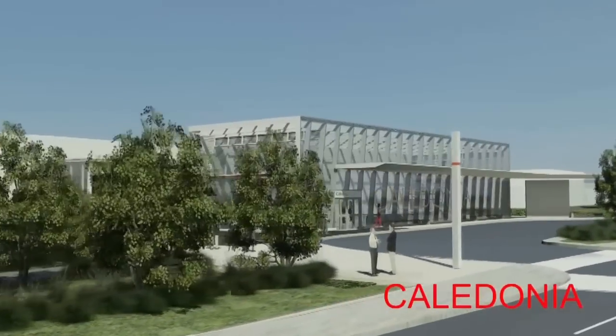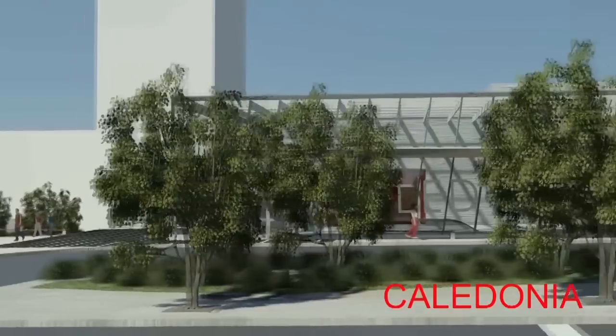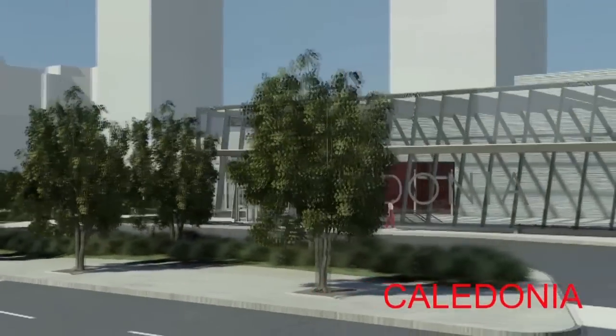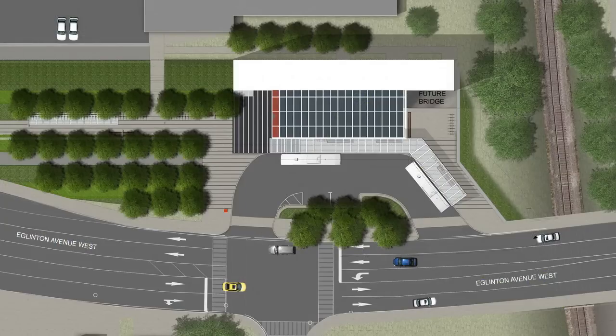There's a potential cafe to the left of the main entrance. The team did a great job of integrating new opportunities to earn revenue for the transit system by integrating retail and restaurant locations very tastefully. Note the protection for bus passengers and bike parking. This will be the biggest build-out of bicycle lanes and bicycle parking in Toronto's history. You can also begin to see the trees and grassing that is part of the landscape strategy.